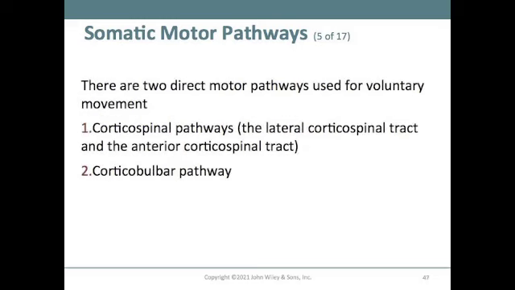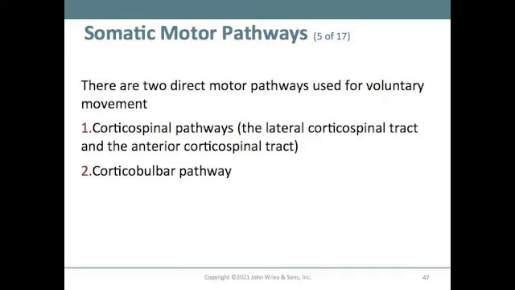Moving on to direct motor pathways, the axons of upper motor neurons extend from the brain to the lower motor neurons via 2 types of pathways, direct and indirect. Direct motor pathways provide input to the lower motor neurons via axons that extend directly from the primary motor cortex. Indirect motor pathways provide input to the lower motor neurons from motor centers in the brainstem. Direct and indirect pathways both govern generation of nerve impulses in the lower motor neurons, the neurons that stimulate the contraction of skeletal muscles.